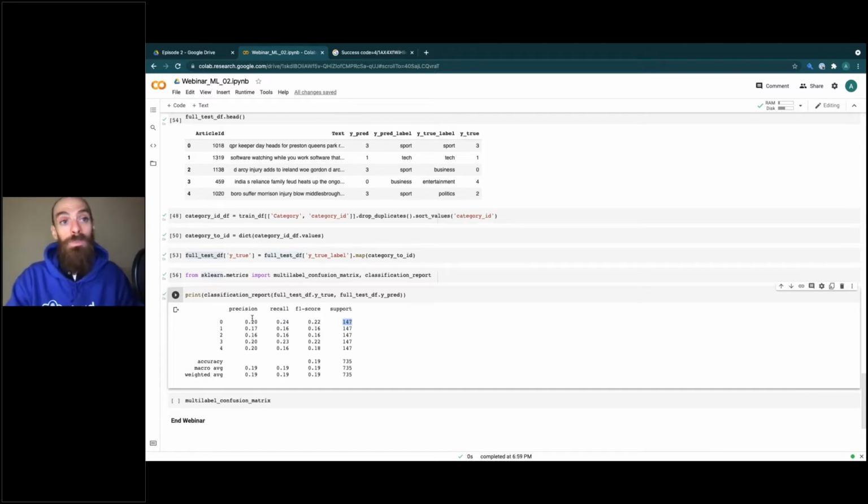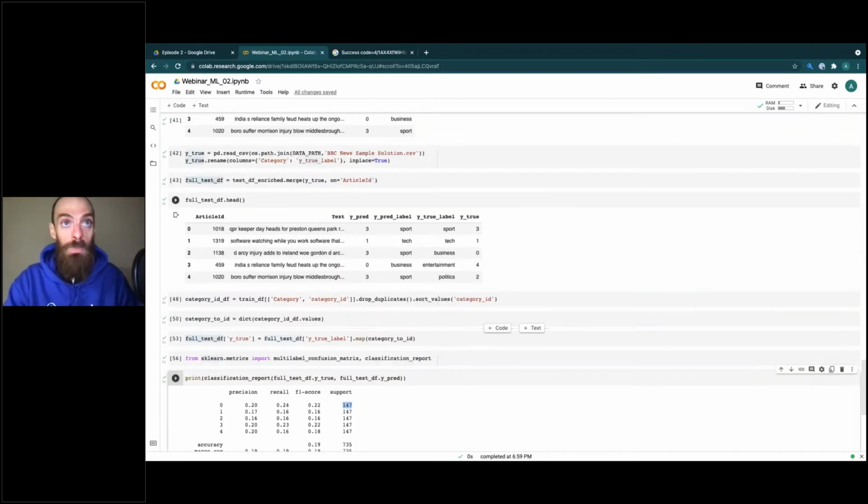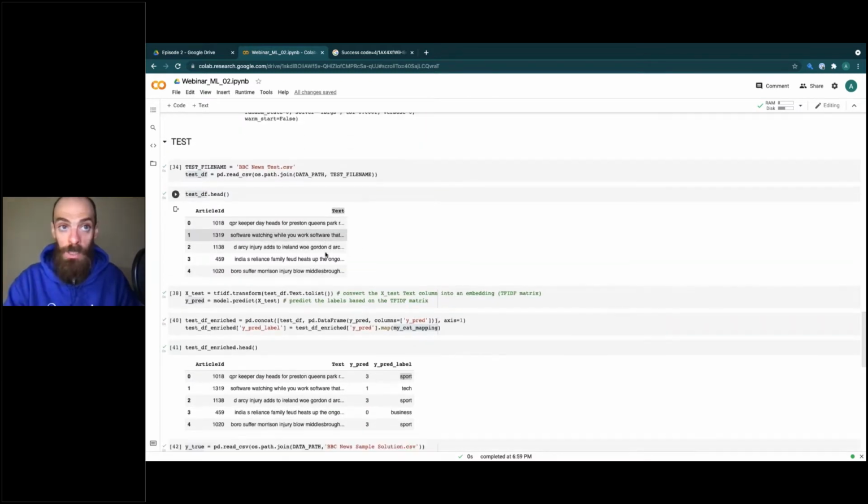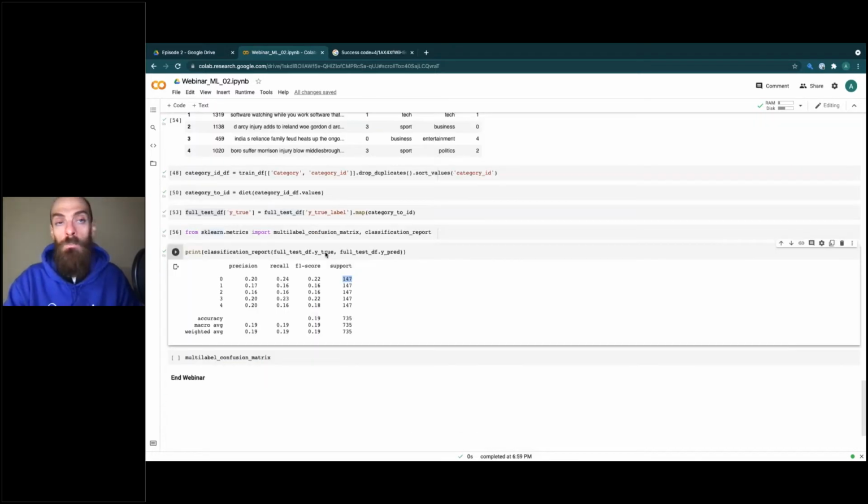If you pay attention, the precision is not as high as we expected, and even the recall is not so high. This means that the model is not performing very well on the test set, which means that either we have to go back to the training and perform hyperparameter tuning, or possibly the test set is made of texts that were not observed in the training phase. So those are the two situations.